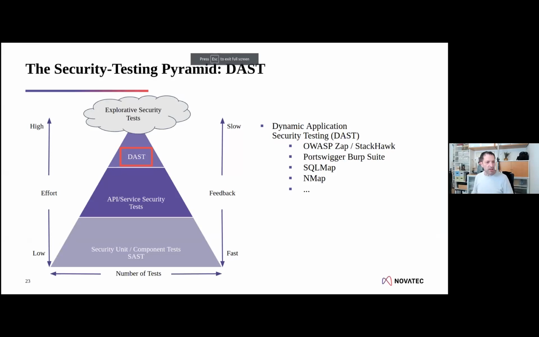So the last layer I want to present is the layer with the most effort required. So it's about dynamic application security testing. Here you will have the usual tools that also pen testers use, like the OWASP tool, a web proxy tool with automated security scan possibilities. And you can also have a commercial variant of that OWASP thing, called Stackhawk, that especially makes it much easier to do authenticated scans automatically. We have the commercial Burp Suite, and also tools like SQL Map, Nmap.